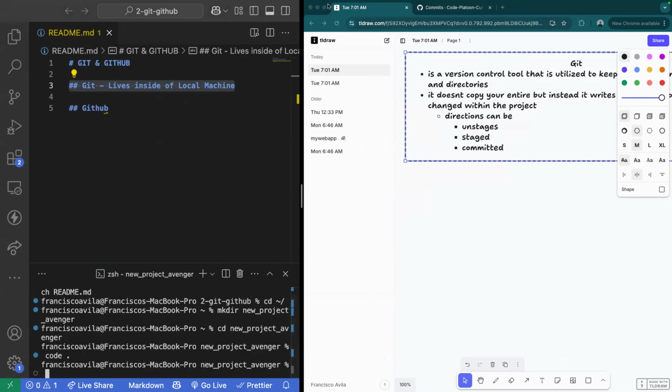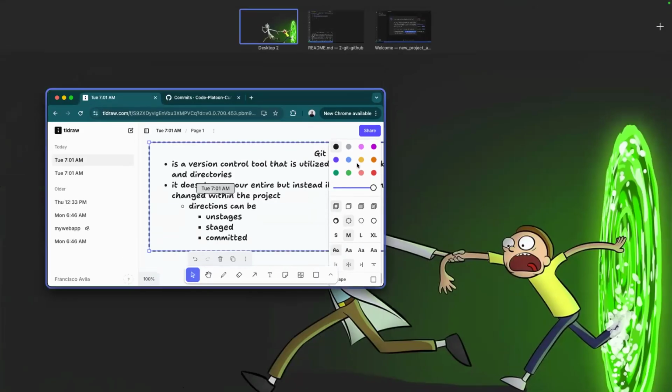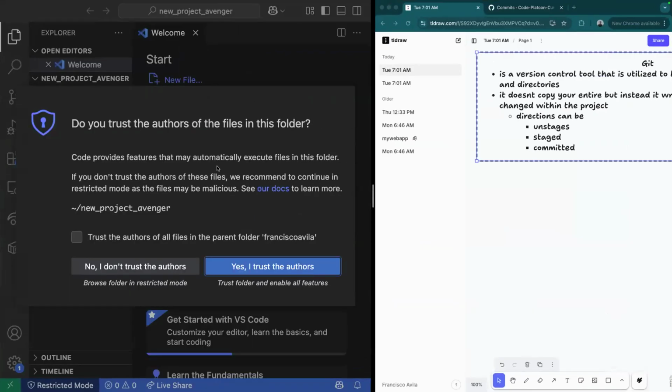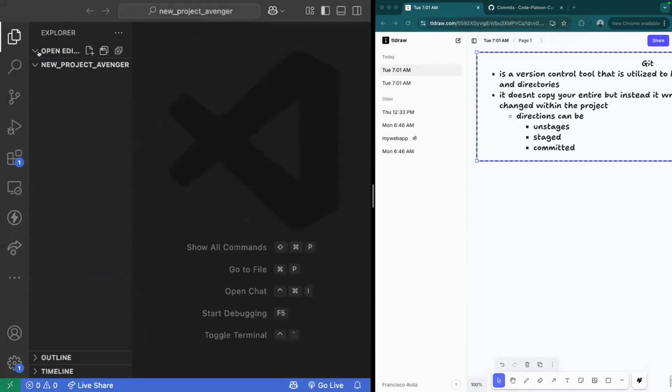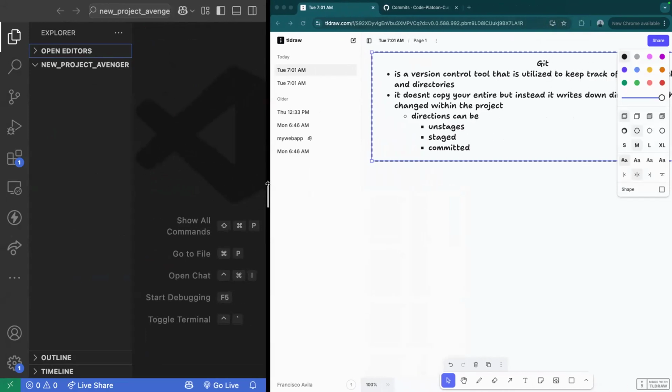Let me break this down so that we have our drawing in that other location. Currently, this project does not have a Git repository keeping track of it.